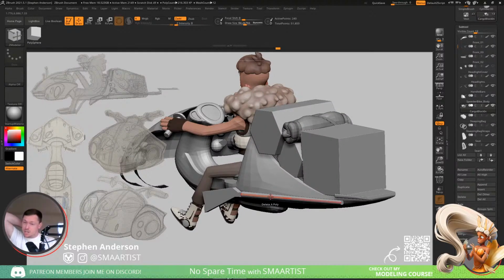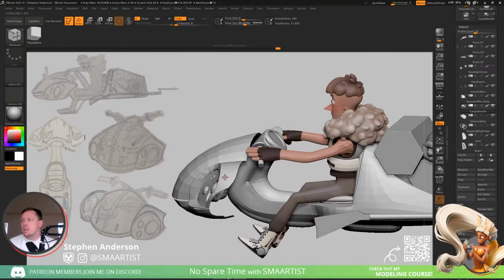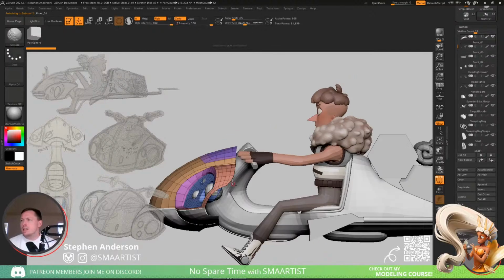That could be an interesting idea. Okay, I'm gonna work on closing up the vehicle's front area here. I feel like that'll be important.